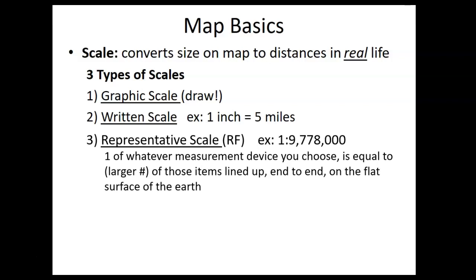And then a large scale map is if you were to zoom in nice and tight, and you would see high definition of detail in a large scale map, but you wouldn't really be able to see the big picture. So a small scale map is like a big picture. And then as far as these 3 types of scales, do you have a graphic scale or written scale?